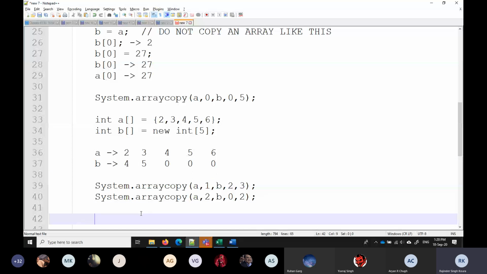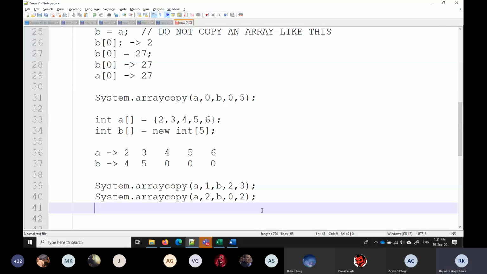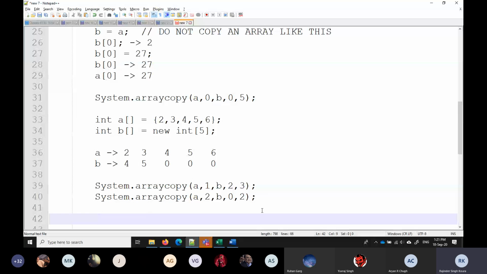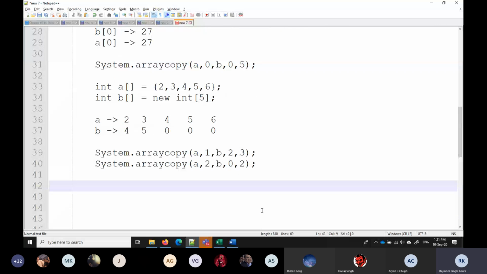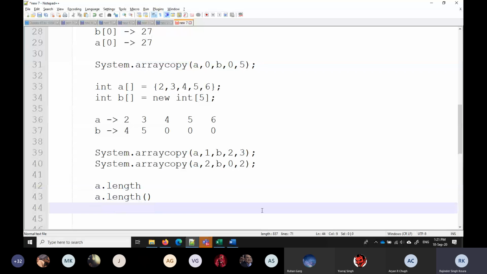But if you want to copy the entire array, this is the entire array. We have given a 5 here. 5 is the length of the array. How do we figure out the length of an array? By writing array dot length. Not a length function. If I write a dot length function, it is assumed that you are actually using a string.